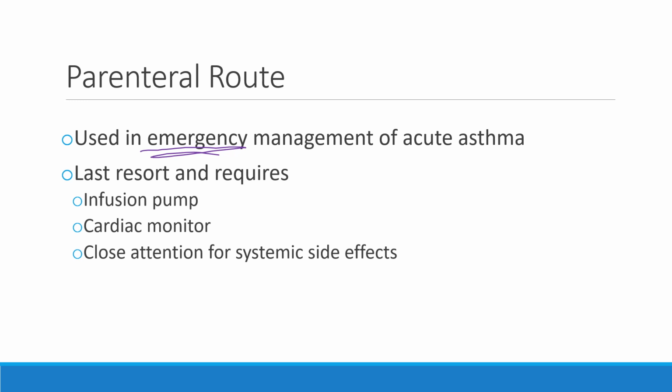So sub-Q epinephrine would be one that would be used for things like anaphylaxis. Sub-Q terbutaline will help dilate, will slow down things like smooth muscle contraction. So that's why it helps with stopping preterm labor, stopping uterine contractions, as well as the smooth muscle in your lungs, which should help dilate them as well.